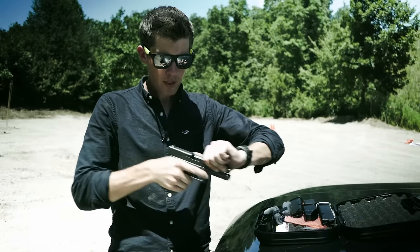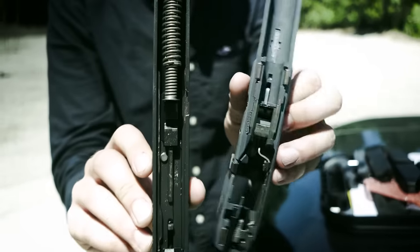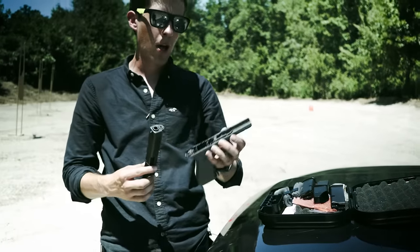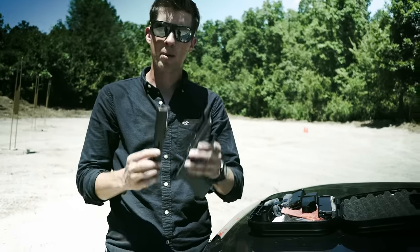This is a brand new pistol — I'll show you, the copper is still inside. I haven't shot this pistol. This is a Glock. I've shot a lot of Glocks, I own a lot of Glocks, I've never had any issues, and I trust this pistol with my life. If I had to holster this up, load it with plus-P ball ammo, and carry it in a holster, I'd be perfectly confident carrying this out in public — and that's how reliable Glocks are.